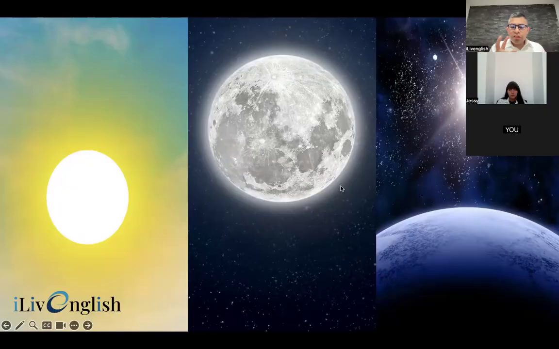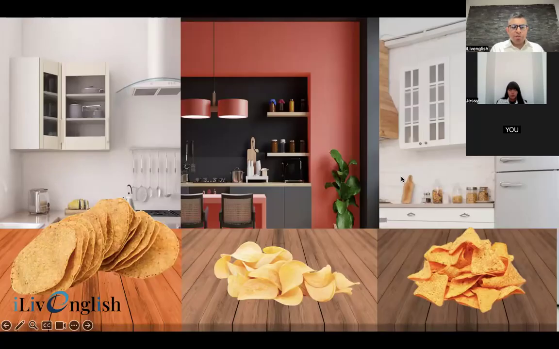Well, this is the shiniest versus the least shiny. Now the question is, which is the shiniest celestial object? The sun, the moon, or a star? The sun is the shiniest celestial object. So, a star is the least shiny. Excellent. And the least shiny is correct. Perfect, Jesse. Or the least shiny one, right? Yeah, good. Next, student you.